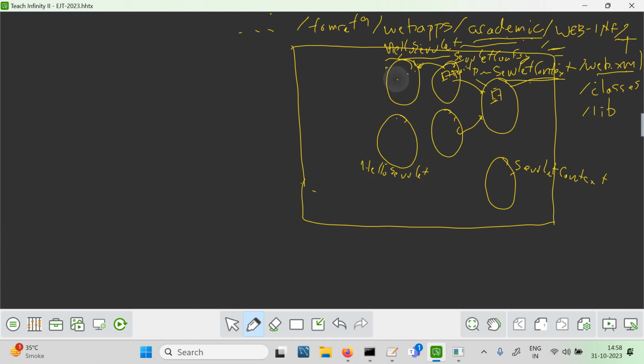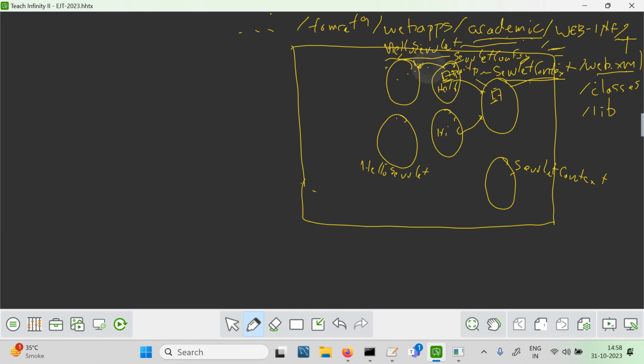Each of these has its own init parameters, right? In one, the name of the parameter is greeting and the value is hello. In the other case, the name of the parameter is greeting and the value is hi. So different init parameters are managed in the two separate configs. Hello servlet is the same class whose object is created.